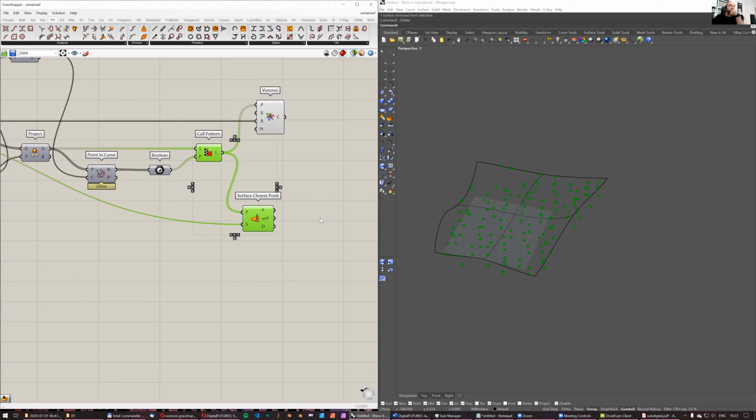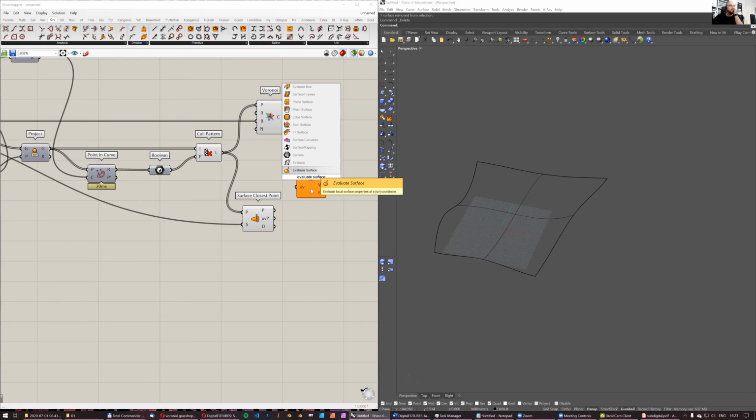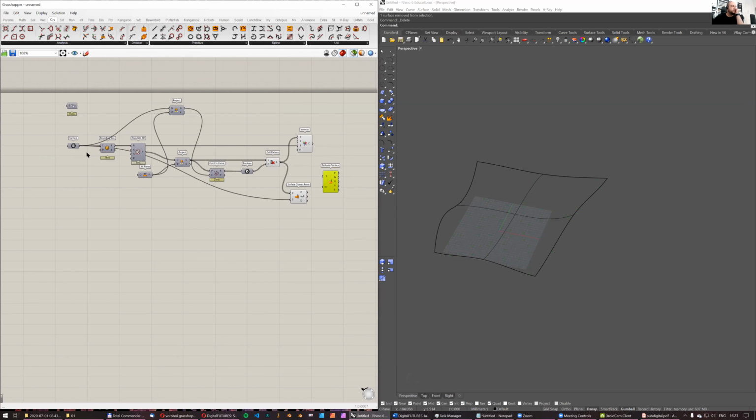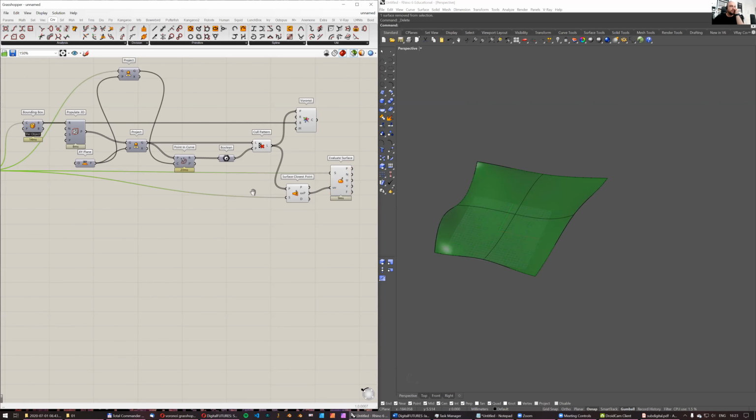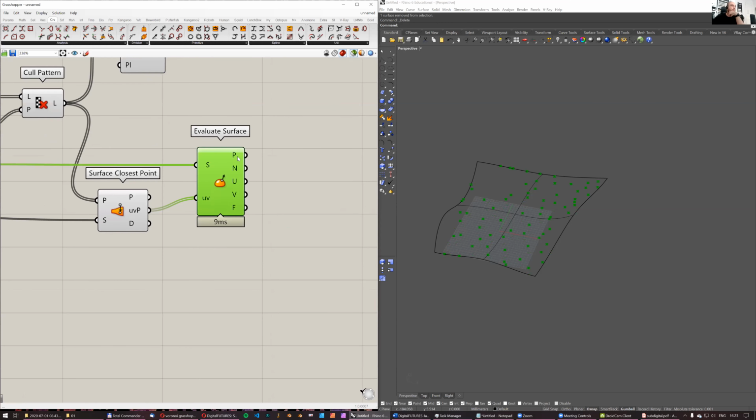And at that UV point, you can do some more analysis. For example, you can evaluate surface like this. So first you need to have the surface, which is the one that we have. And then you specify a UV point on the surface, which are these. And it tells you what is the point there. We know that already.